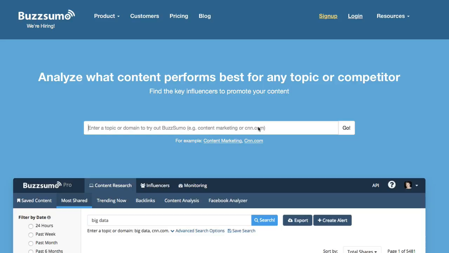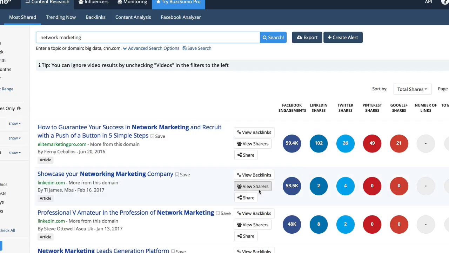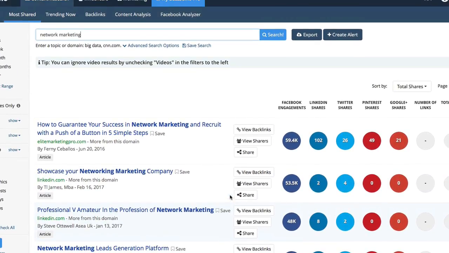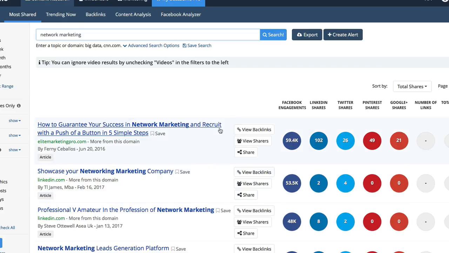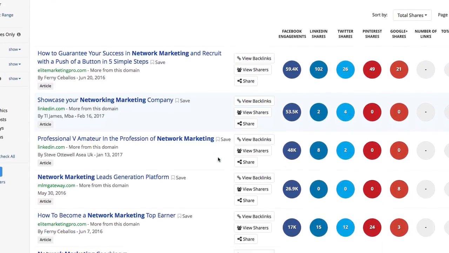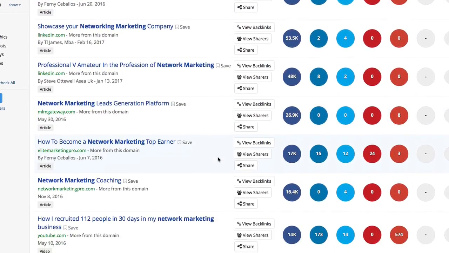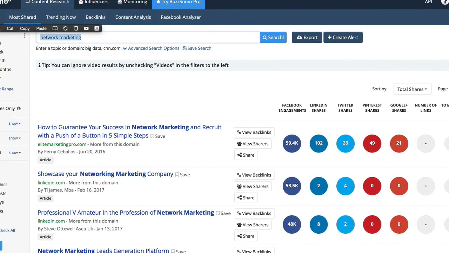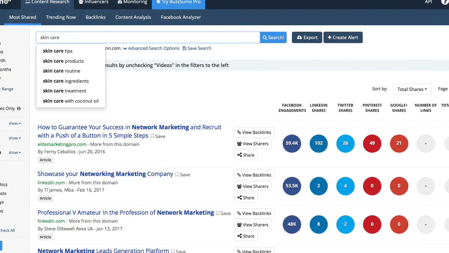So this is where I found that article, actually, I think. If I just type in network marketing, let's type it in, and let's see what we get. And you go through here. Now, you don't want to grab an article from something that's not going to serve its purpose for you. A lot of these are not. Maybe this is a bad example. Let's do this. Let's just type in random skincare. Okay.